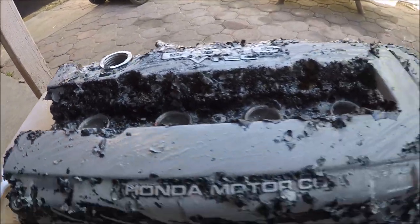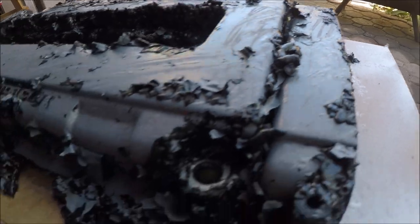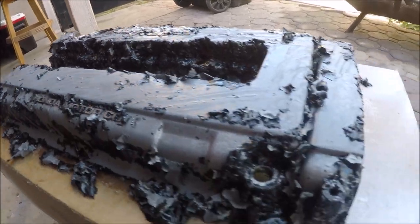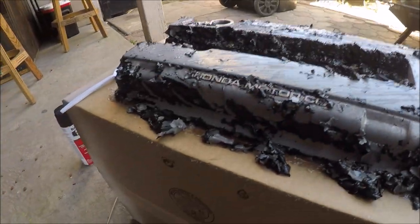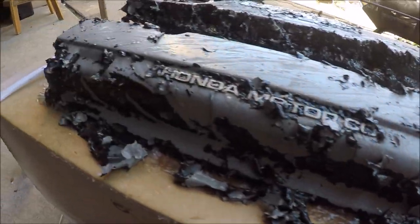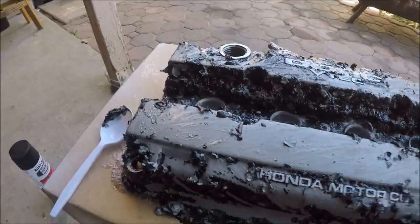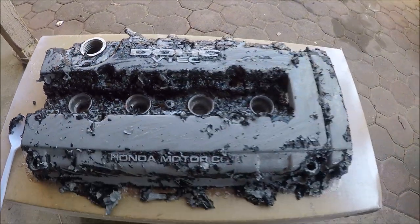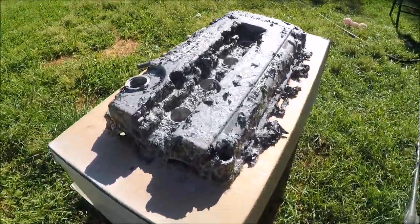The goal is just to strip this out, clean it up. I'll show you guys quick bit on painting it, sanding it. I might sand it if it's not too rough. I don't want to touch this now. If it's not too rough, it is. Obviously, we gotta paint it. Let's get this done. All right, so I brought the valve cover over here.